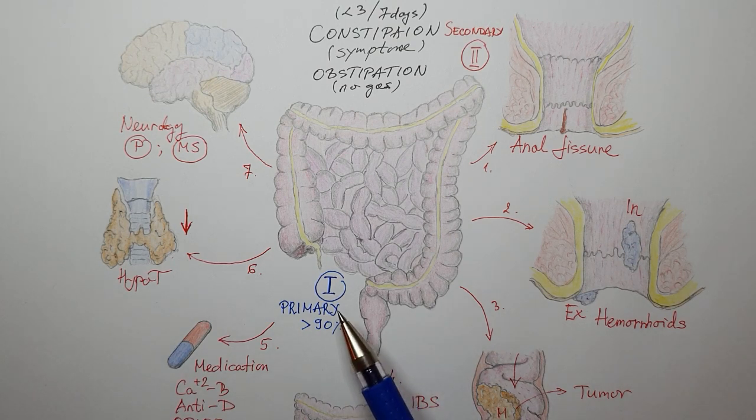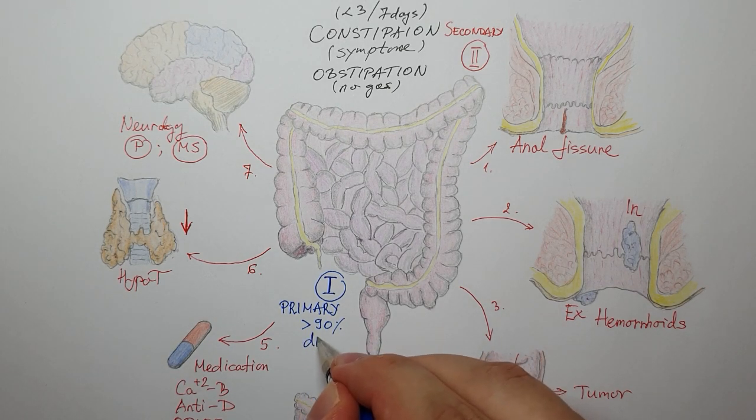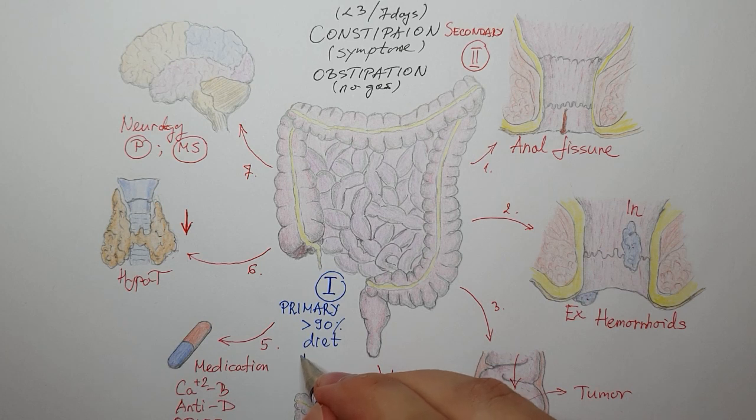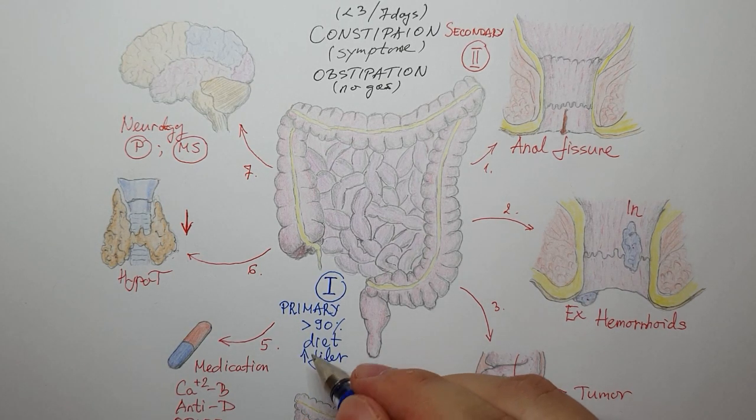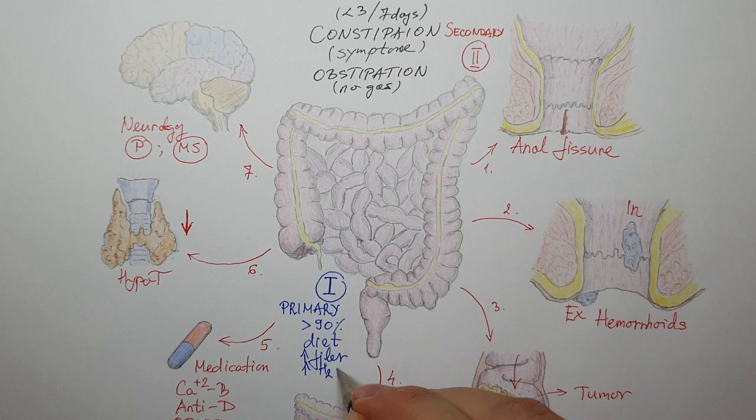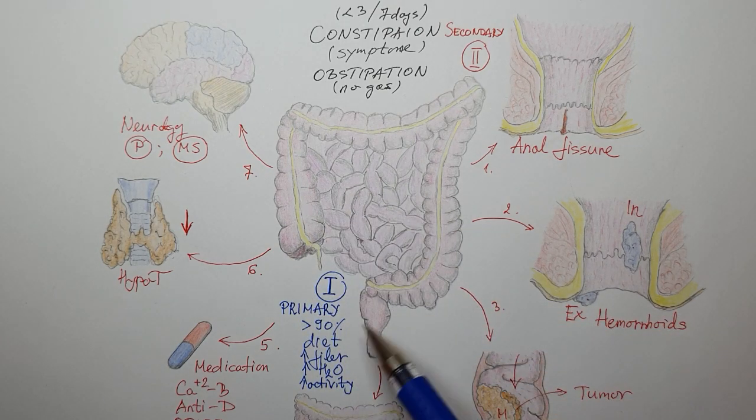So basically, this is an overview, and it is good for us that most of the causes of constipation are actually primary and easily solvable with a change in diet, where we take more fiber, where we hydrate better, and where we do more activity. When a patient comes in and we do an anamnesis and a clinical examination, those are a must. And if we don't find an underlying cause, we definitely do this therapy, and in most cases it will solve the problem.